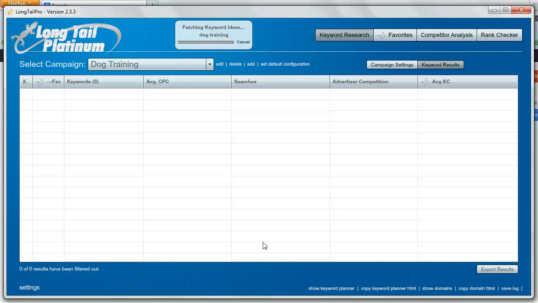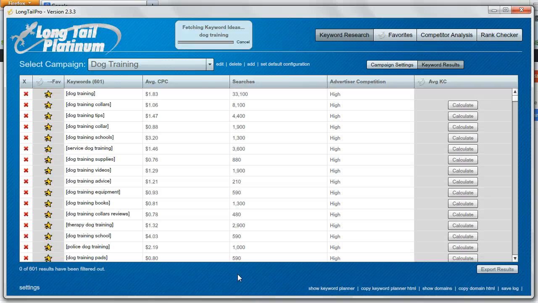Now I'm not going to pause the video. You're going to see in real time how quick it is, and it usually takes about, I don't know, 30 seconds to come back, sometimes a little bit less. And once this is done, I'm going to show you probably the most key feature of this, besides obviously helping to pick keywords. It helps to show you which keywords are too competitive, not competitive. And that's really the whole key.